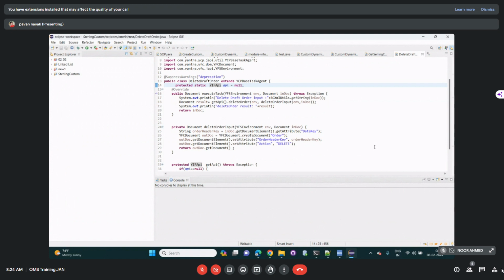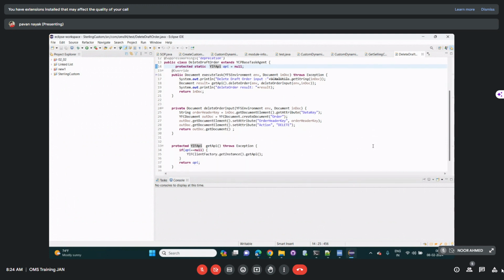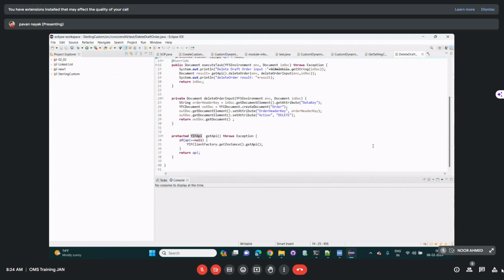Now still scroll down. You're getting the instance. You are returning the API. You are invoking API dot delete order. For delete order, you are setting the environment variable and delete order input. You are getting the order action is equal to delete.